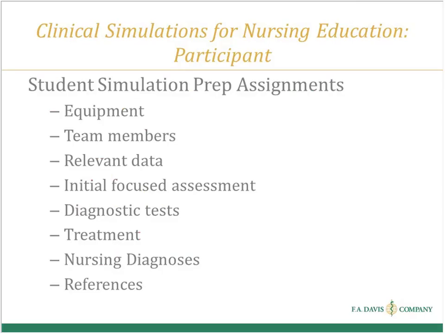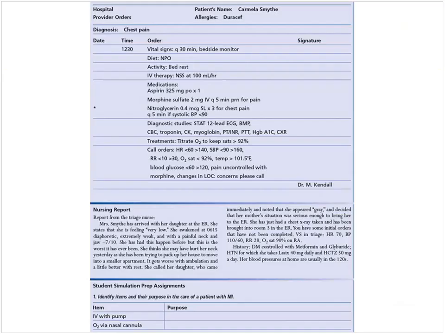Then we ask students to do the same 7 preparatory exercises before every clinical simulation that they are getting ready to go into. We ask them to identify the equipment that they need to take care of this patient, the team members who are going to be involved in the care of the patient, the relevant data, the initial focused assessment, the diagnostic test, treatment, nursing diagnoses, and then, of course, we give them references to make sure that they have good grounding in theory.